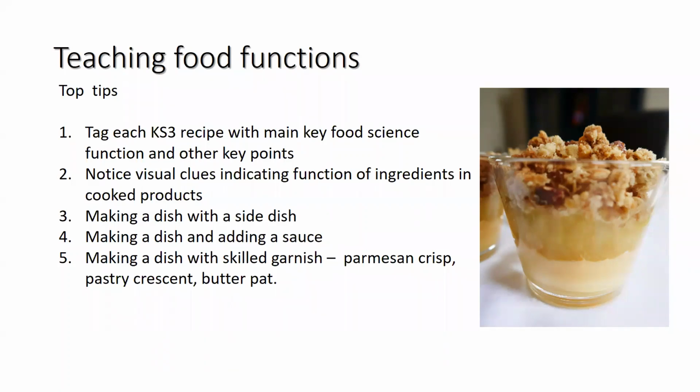Tip 5, my final point, might be try and add a little bit of skill, decorative or garnish piece to the chosen dish. Maybe when filleting a fish, that could be accompanied by homemade flavoured butter pat. Again, it could be group work in the class for the butter production, or individual choice for flavouring, such as adding chopped parsley or herbs to get some knife skills in, or making parmesan crisps or small decorative snippets of pastry or even croutons to garnish a dish. They'll improve the presentation and extend skills and knowledge.